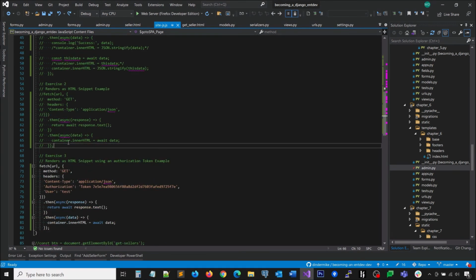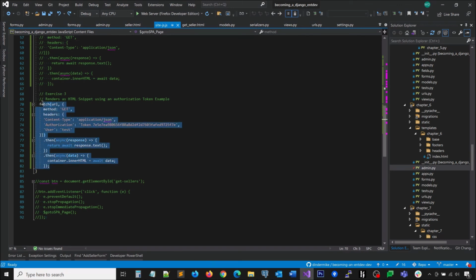So go ahead and comment out the fetch function from the previous demonstration, and this time we're going to write a fetch function that matches the code that you see here, where we're still using a get method. The content type is still application JSON.